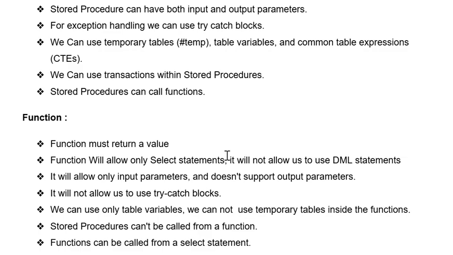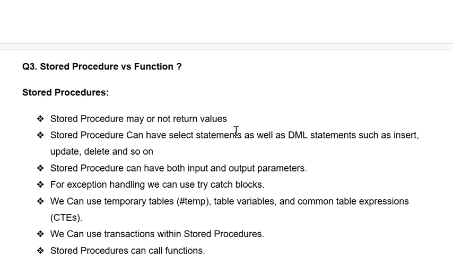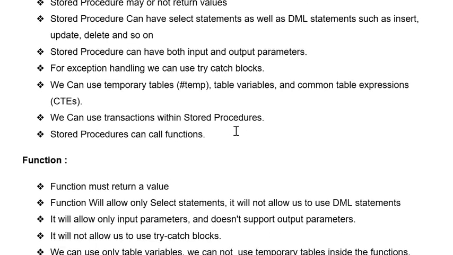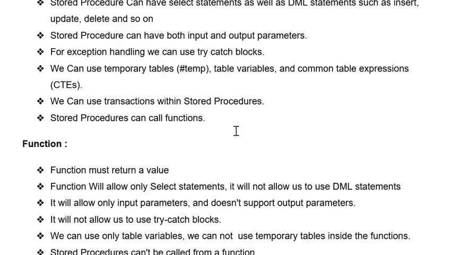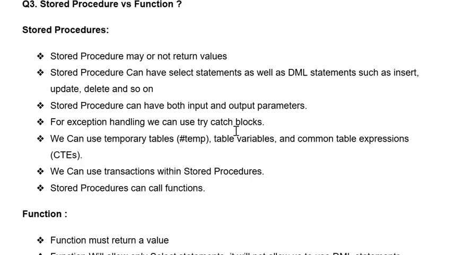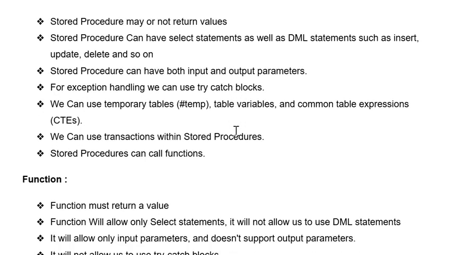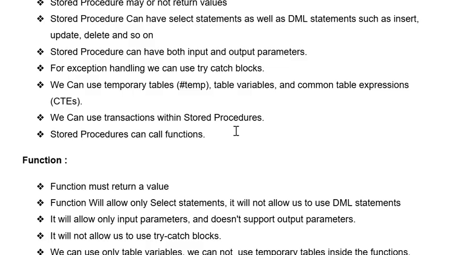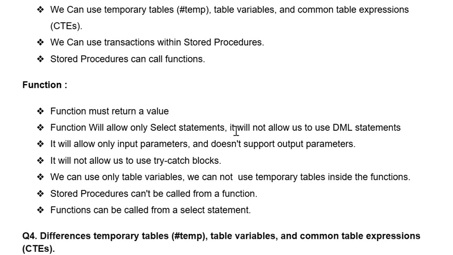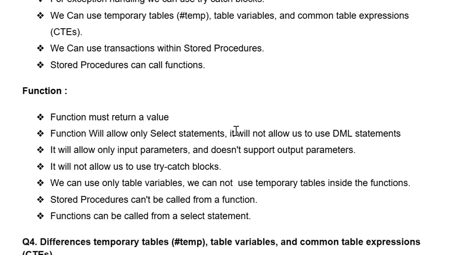So here, see, functions must return a value. Here you can see stored procedure may or may not return a value, but function must return a value. Function will allow only select statements. It will not allow us to use DML statements. Stored procedure can have select statements as well as DML statements, but functions will only allow the select statements.